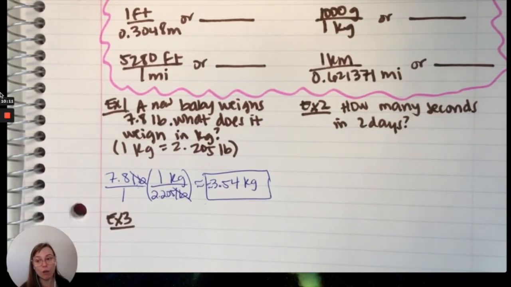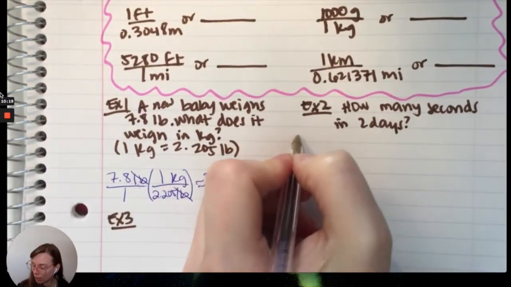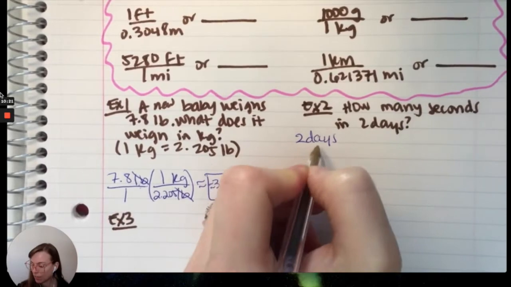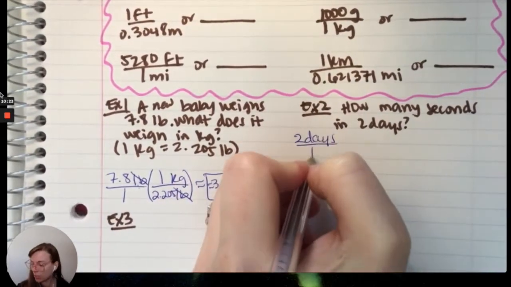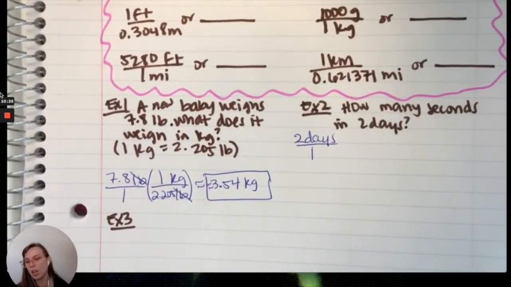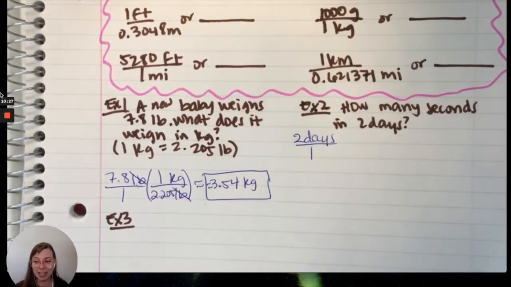You all should know how many seconds are in a minute, 60. How many minutes are in an hour, 60. How many hours in a day, 24. All right. So we're going to be starting with 2 days. They haven't told us any other thing, so I'm going to have it over 1. And then I want to change days. I want to end in seconds, but do we know days to seconds? That's a conversion factor that we typically don't know. But like I said, we know seconds to minutes, minutes to hours, hours to days. So that's my path. I'm going to go backwards.